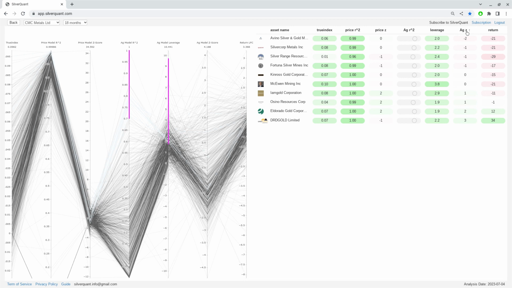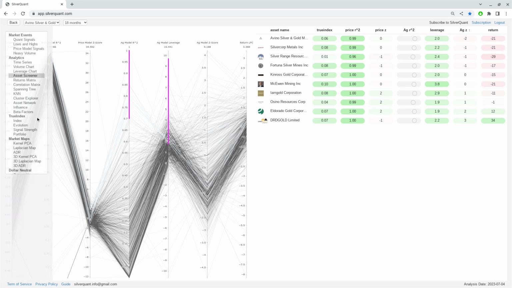And what we're pulling up here is, by sorting by the z-score, we're looking at, you might say, cheap or underpriced, undervalued stocks, according to the silver leverage model, that fit the model fairly well and have a decent leverage value. And our number one result here is Avino Silver. So what we could do now is click Avino Silver, and for convenience, that highlights it as the currently selected stock. And now we're free to jump to any other of the analysis tabs that we want.